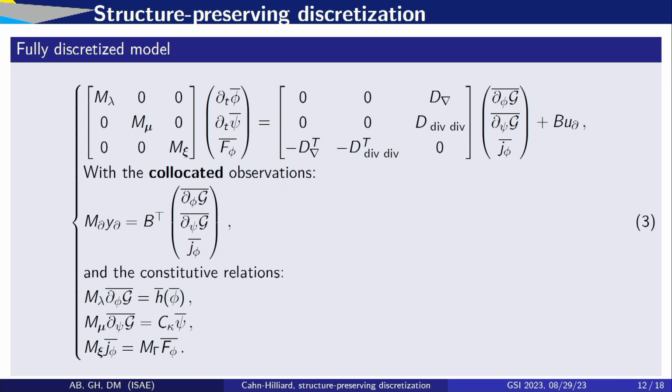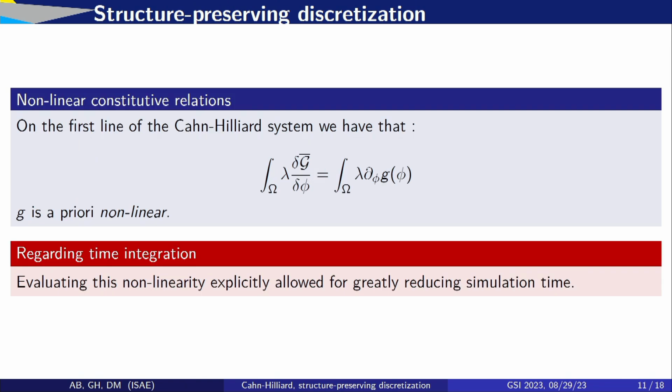One important remark is that this constitutive relation here is non-linear, so that means that numerically you have to compute this at each time step, and it's preferably better to use an explicit time integrator for this line because it will work better. Otherwise you get some error with your solver which does not necessarily converge. So in our setting we use an explicit time integrator for this part of the system.